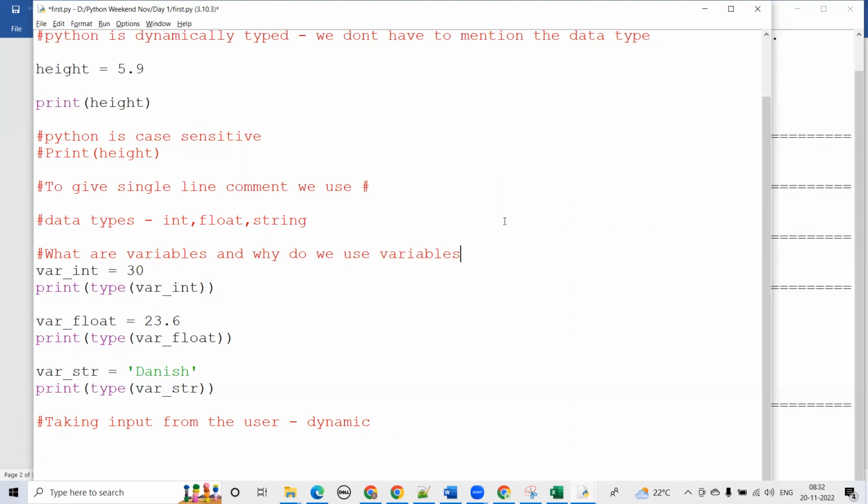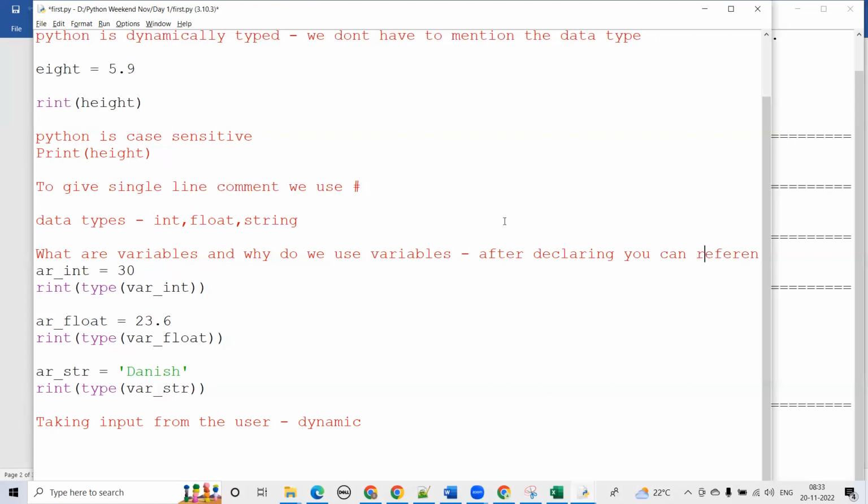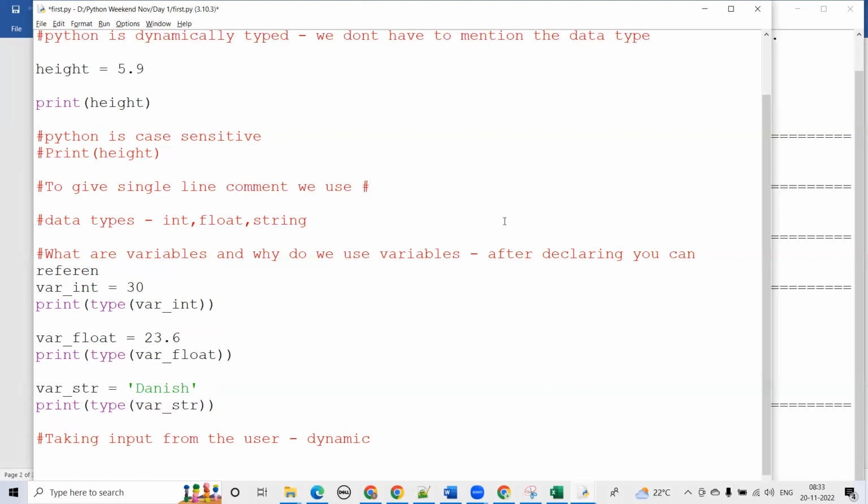So one thing a variable does is, after declaring, you can reference it later in your program.